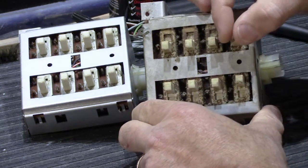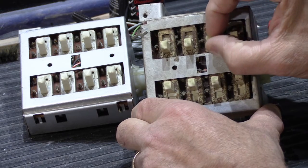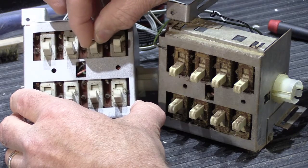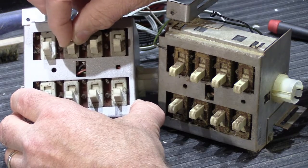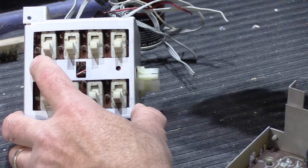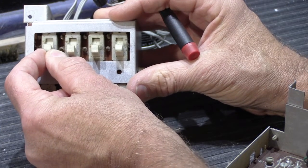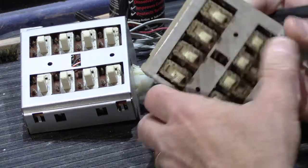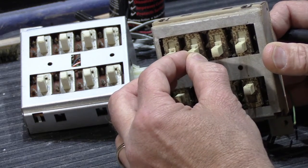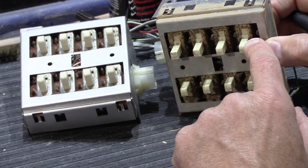And sometimes you can take these switches and wiggle them around. These wiggle a fair amount. And that one's the actual switch, which we're going to talk about too. These switches are moving quite a bit. You might be able to see the body of the switch move as I wiggle the stem, whereas this one does it some, but not quite as much. This one, even though it may look better, may actually have bigger problems than this one does.